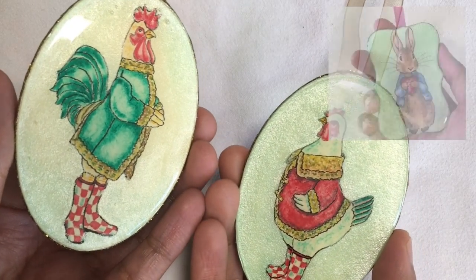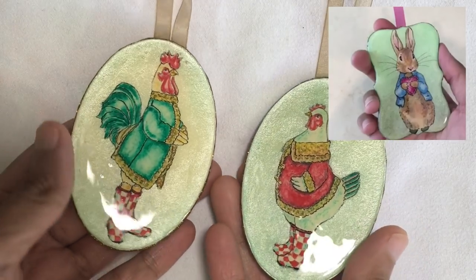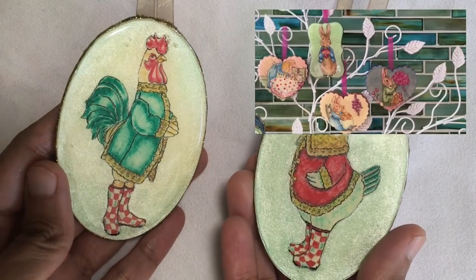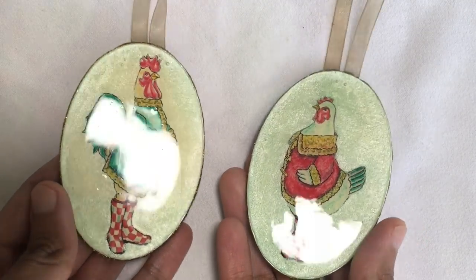These ornaments are done in the same way as my painted Beatrix Potter spring ornaments and my painted snowman ornaments. So if you want to see more examples, including the gluing, sanding, and sealing steps, you can check out videos for those ornament projects too.